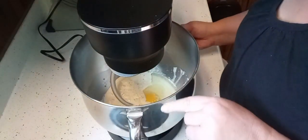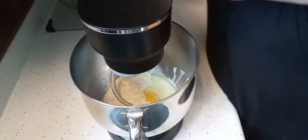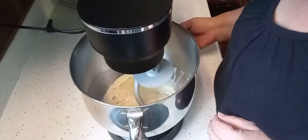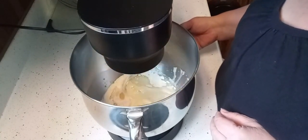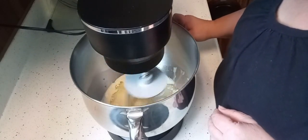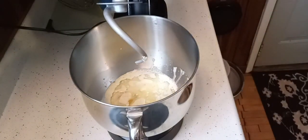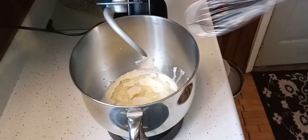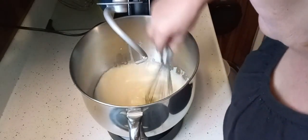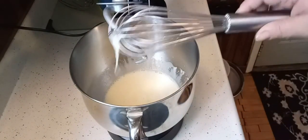It's going to be loud. I plug it in. I always forget to plug it in, don't I? I'll break up that egg. Get that mixing. Oh, that egg's not wanting to break up in there, so we'll fix that. We'll get that egg broke up. Beautiful. Look at that. All right.